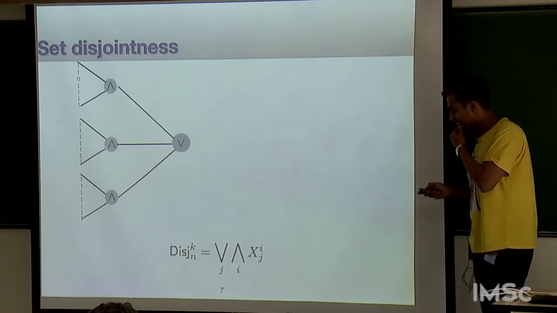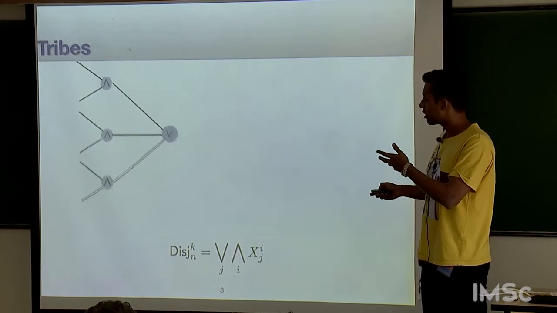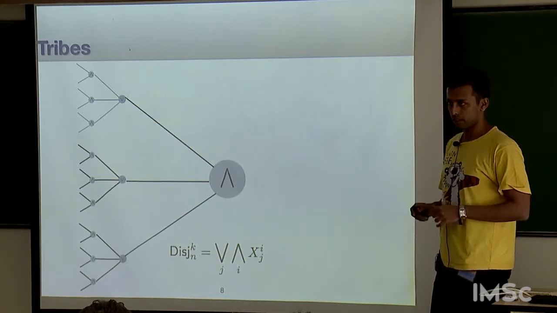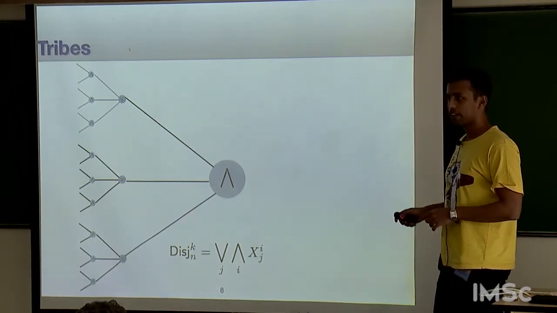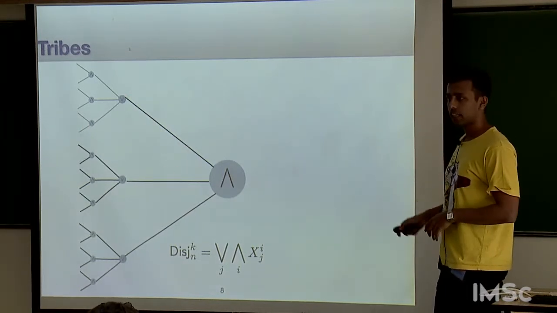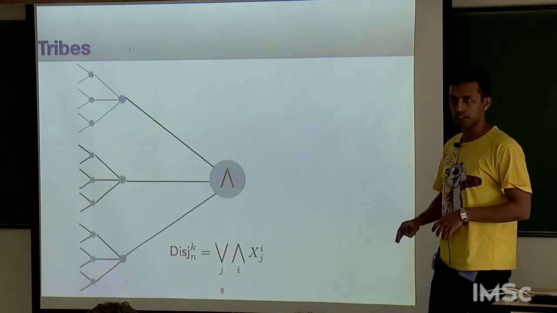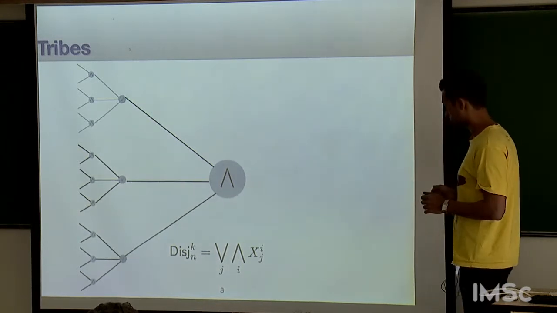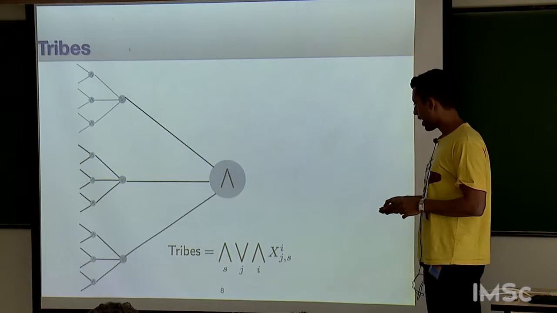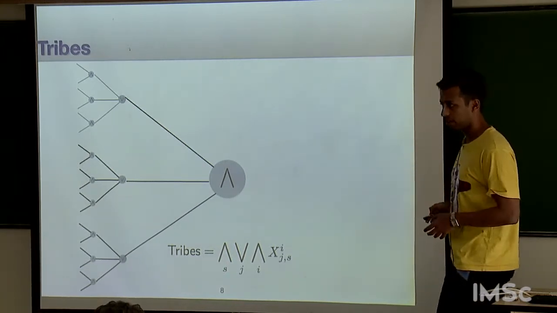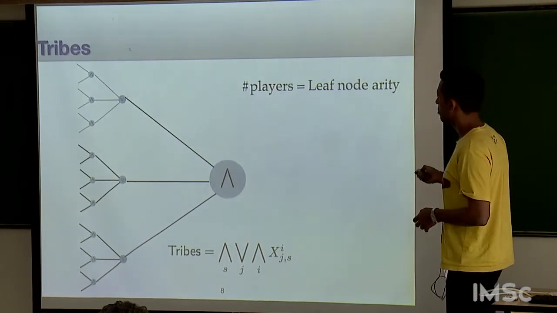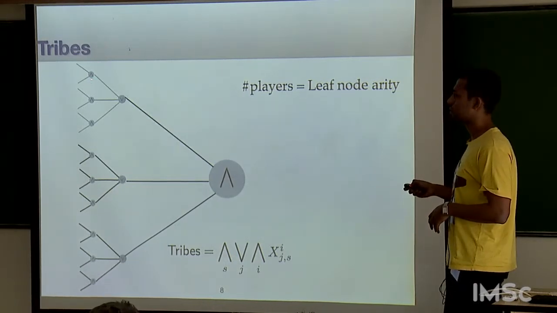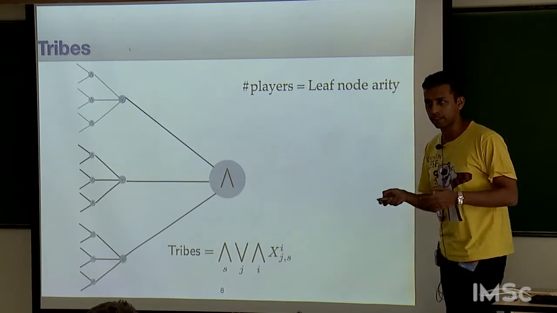That is set disjointness. Now tribes is just that you take many copies of this set disjointness and take an AND on top of it. That's all. Let's say this arity is M; then all these players are solving M copies of set disjointness and saying whether all of them are disjoint or not. And that's tribes. So tribes can be written as an AND of OR of AND. This is like one more level of set disjointness. Just to remind you, we are dealing with k players, where k can be anything greater than or equal to 2. This is the arity, the bottom fan-in, that I mentioned.